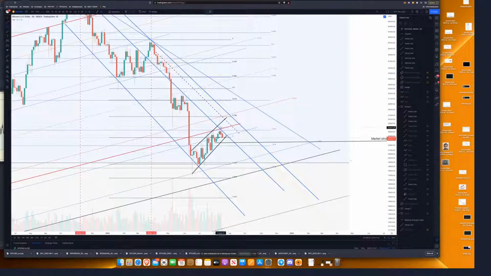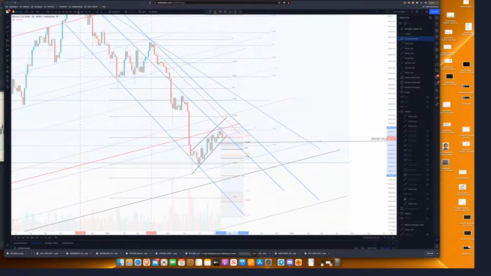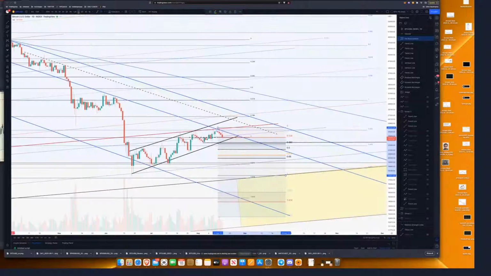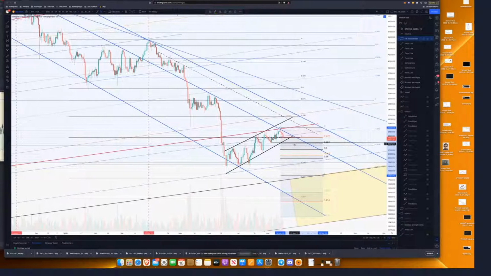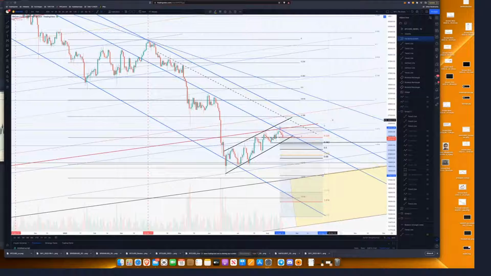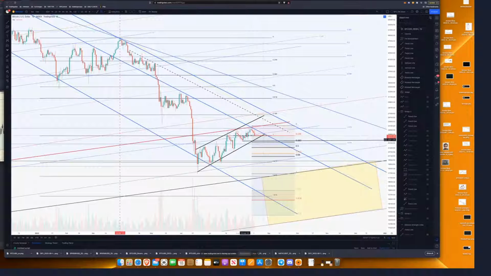So if we do this, okay, it's a 0.236. If we lose that on the 3 day, we'll make it to the daily. Let's see what that looks like. Okay, there we go. So that's a key level for short term. But you never know, it could just drop completely. You got to be careful holding on. Have your levels and get out.